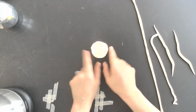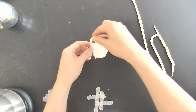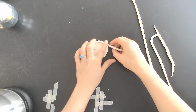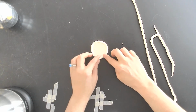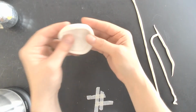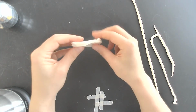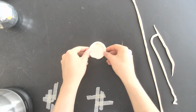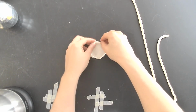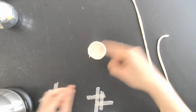I'm going to start with my foot of my bowl, and I'm going to pick up my first coil. And I'm going to take it and place it around the rim. And then notice how I'm pressing down with my finger, and I made a little ring with my coil. See? And I'm starting to build the wall of my bowl. I'm going to keep doing that with the rest of my coils, but I'm going to put it on top of the previous one. So I'm stacking them up. They're going to keep wrapping around like a snake.